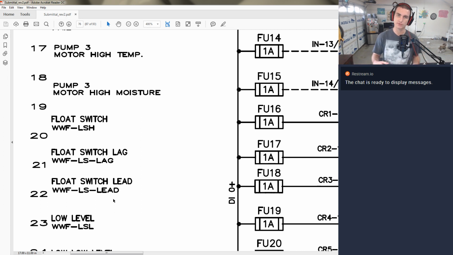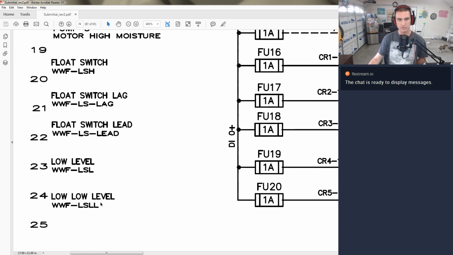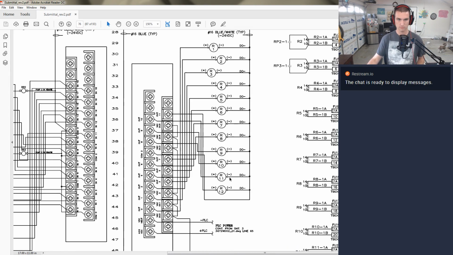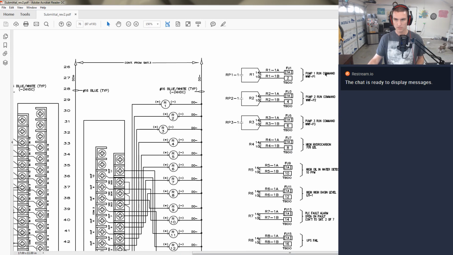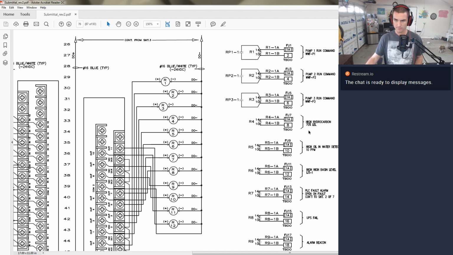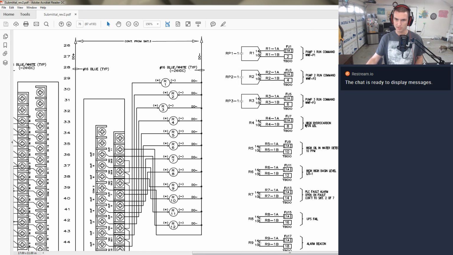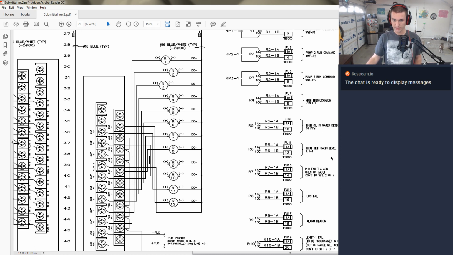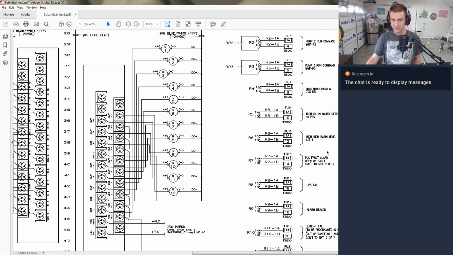So we're going to need a way to indicate lead and lag. We'll probably use a boolean for that. Then we have a level switch low, and a level switch low low. And over here we have some more. Pump 1 run command. These are our outputs: pump 2 run command, pump 3 run command. Then it looks like for high hydrocarbon level, we have an output. That's interesting. So maybe if there's a high hydrocarbon level, we trigger that output. High oil and water detection, high basin level. If we get that level LIT1, it looks like if there's a high alarm on that, we're going to trigger that output.